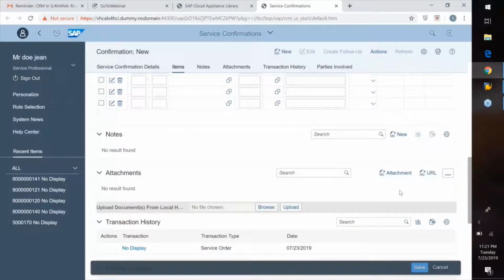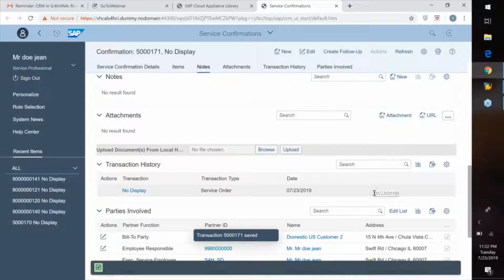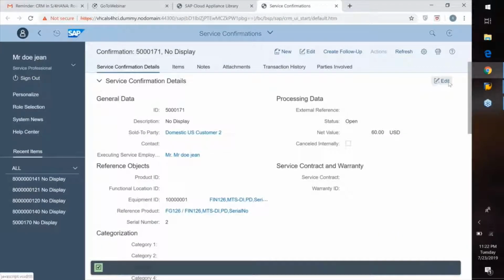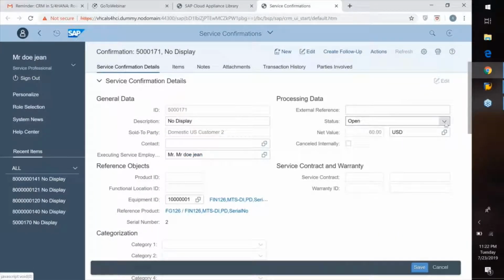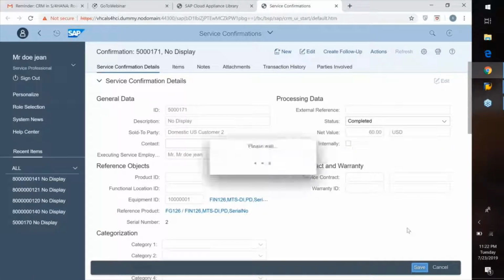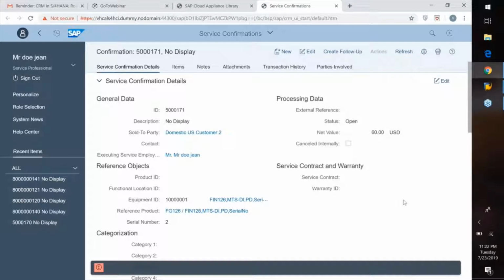And you can then save the confirmation, and once you save the confirmation, it will generate the billing request based on the configuration settings, and you can then complete the confirmation, and that is what really triggers all the follow-on processes in S4HANA. So this is a nutshell about the quick demo, end to end. I mean, you can do that. We can do a similar thing for leads, opportunities, and quotes, but we just stuck with service for now.